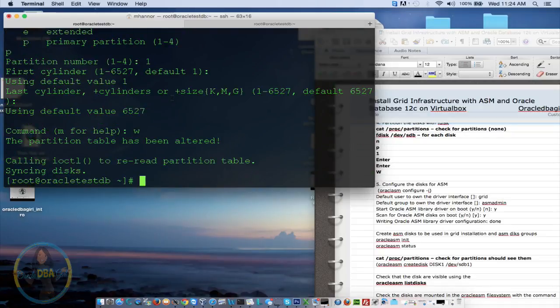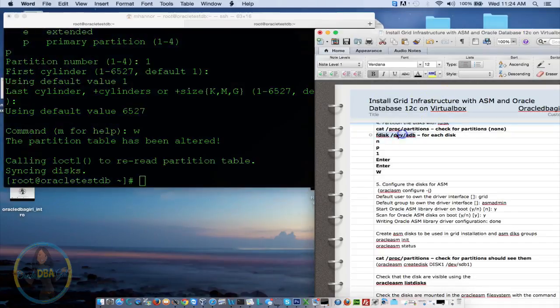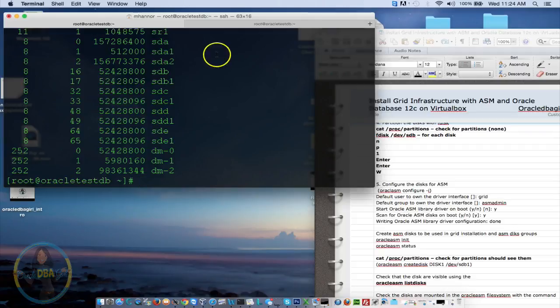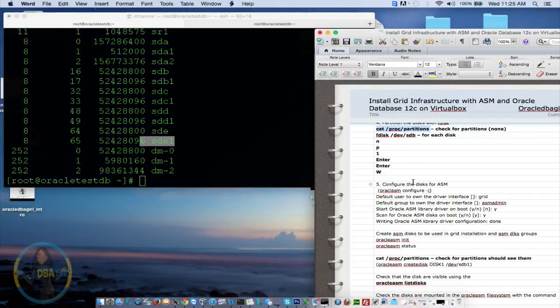So let me verify that that is correct, and I'm going to do that with this same command. Okay, now all of these should have a 1. So B has a 1, C has a 1, D has a 1, and E has a 1. So therefore, I know I did it correctly. I'm glad I did, because I would have had to start over if that did not work correctly. But that's done. So we just did number 4.